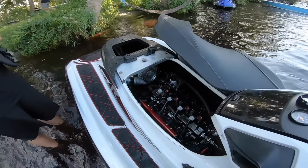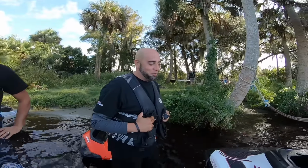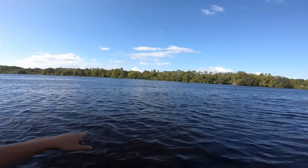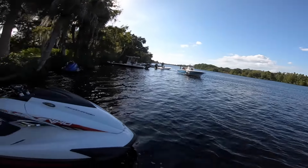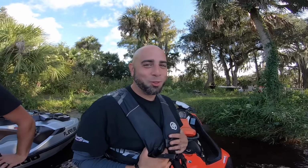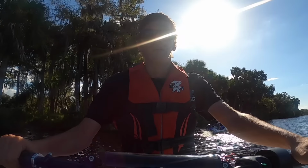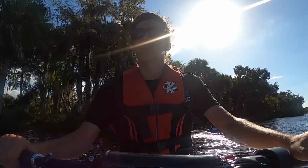This is one bad unit right here. About to give her a rip. Hope you're ready, man. Got a little current going this way, so I'm just gonna follow it. Coming down, feel this thing out, and just hang on. See how long you can pull the throttle for. Oh, I'm excited. Well, boys, we're gonna see what this fully built jet ski life is all about.